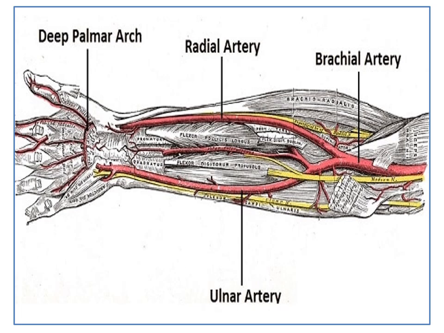Here's a picture of our ulnar artery and brachial artery alongside the radial artery one more time. You can see the brachial artery bifurcating at the cubital fossa into a radial artery and an ulnar artery. The radial artery will run laterally on the forearm. The ulnar artery runs medially in the forearm.